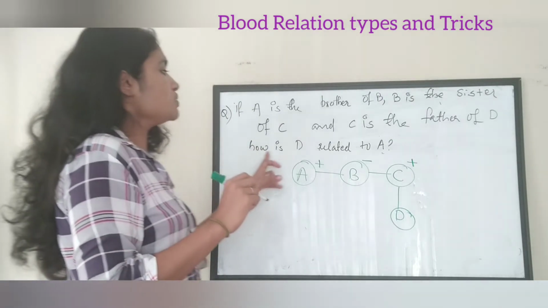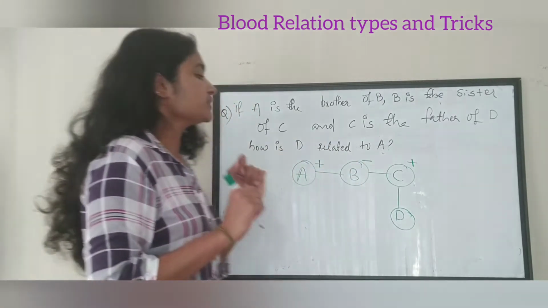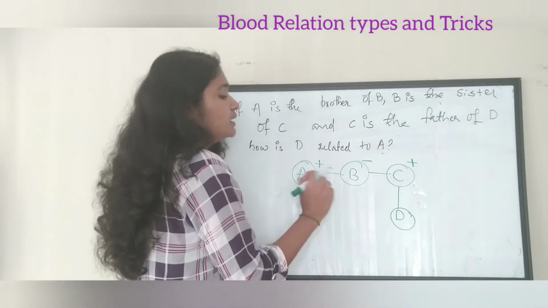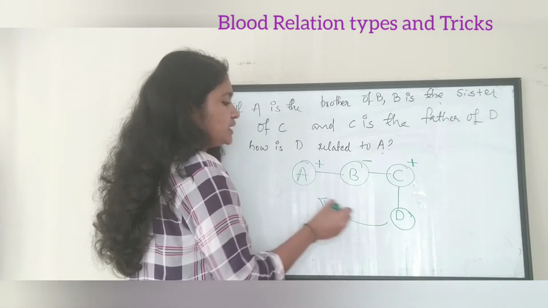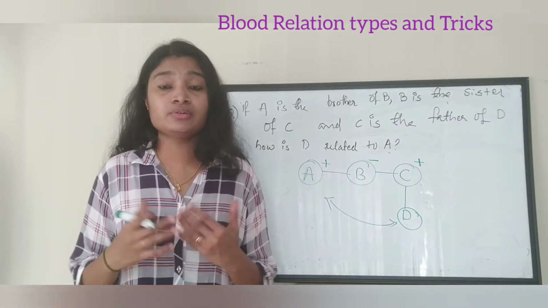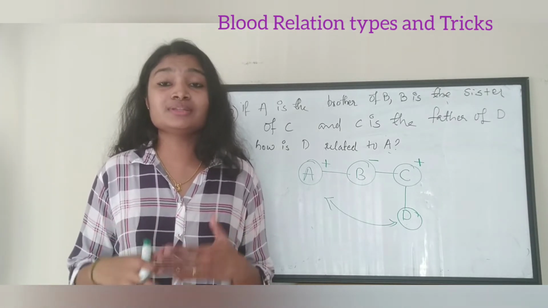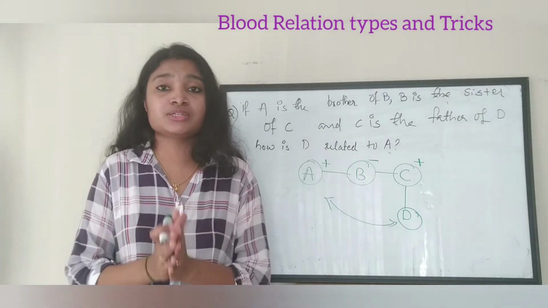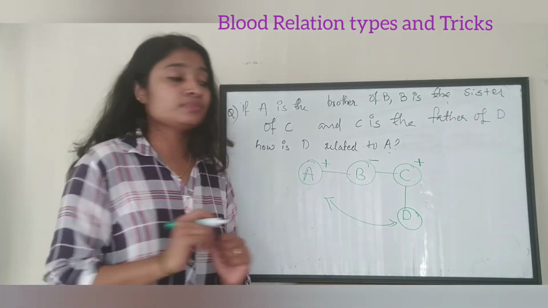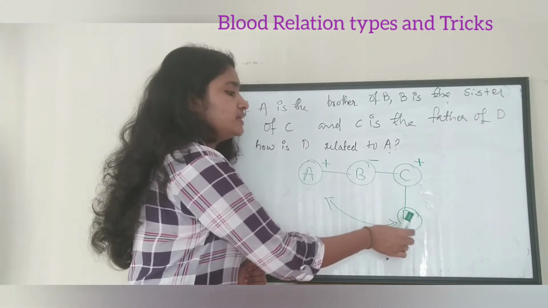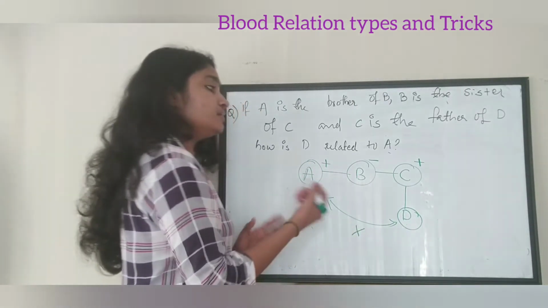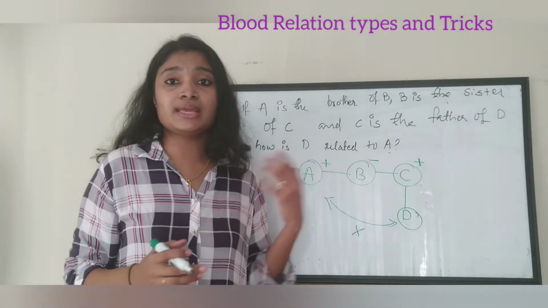Right. Now, how is D related to A? Now, D, I don't know whether it is a male person or a female person, but I have to find the relationship between A and D. So this is the next category of problems in which you are not very firm about the relationship. You can't correctly predict the relationship between two persons because of the data insufficiency here. If it is given whether D is male or female, you can write. So for this question, we can't really say what is the relationship between A and D.